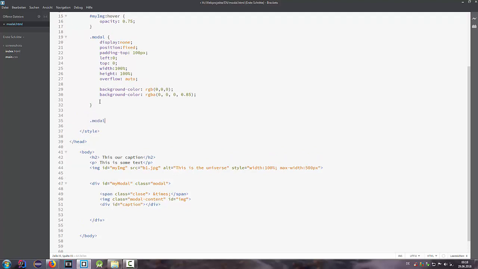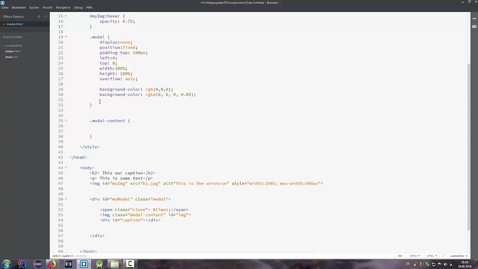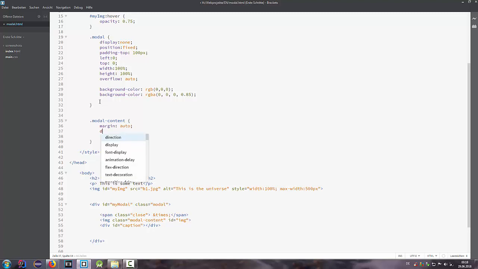And we also have the class modal-content. And we need to define that as well. And now we're saying margin auto. And we say display block. So the picture should be shown in the middle or in the center of your device.